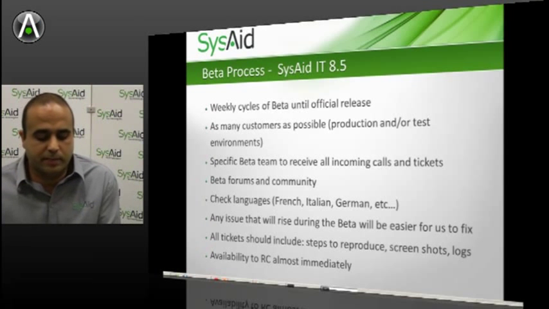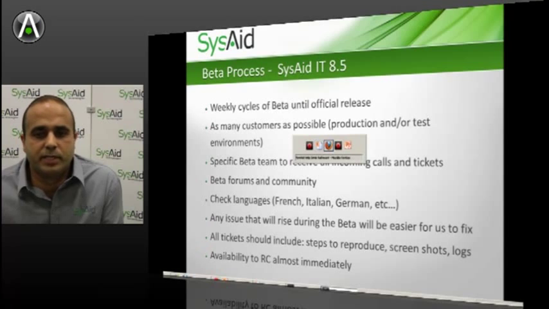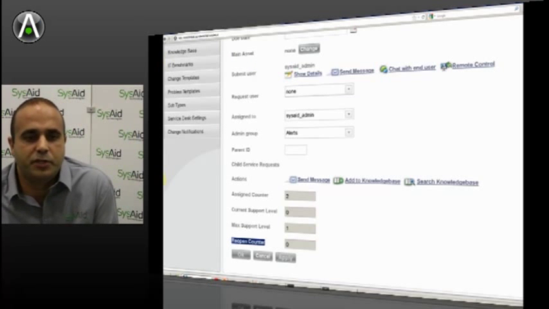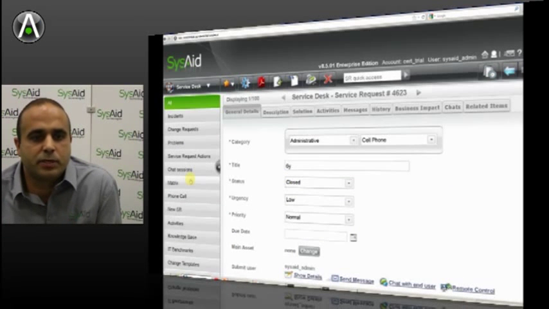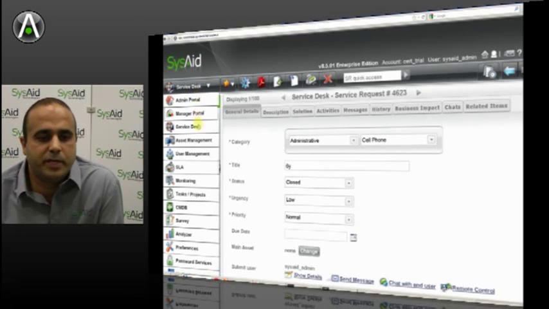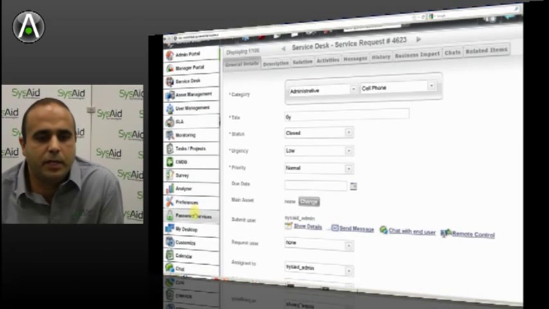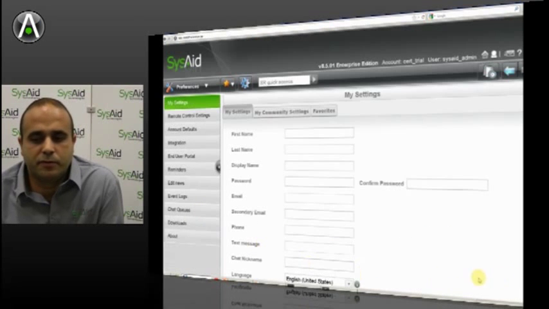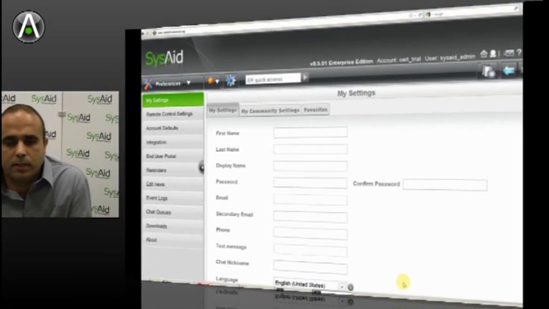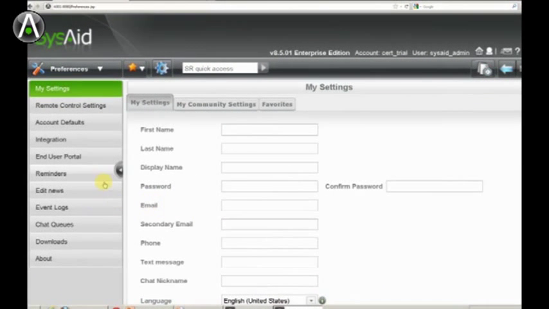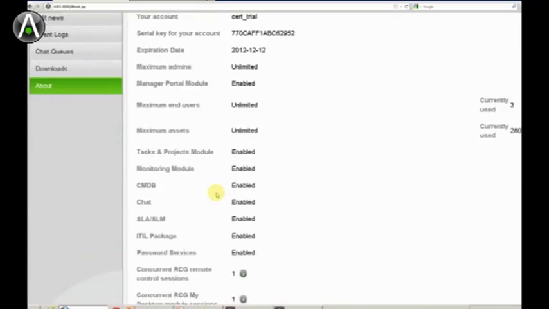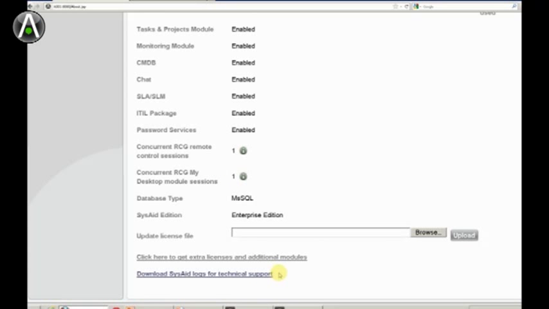Let me show you something. In the 8.5 release, we have introduced a new feature that will help us gather all the log information. If I go from the main menu, let me go to full screen, to preferences, About, you have here a link called Download SysAid logs for technical support.